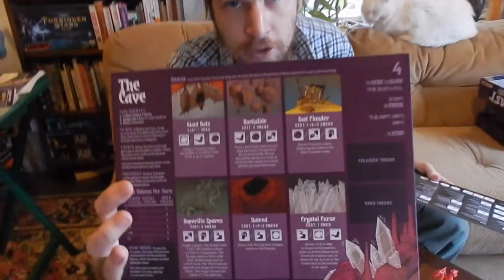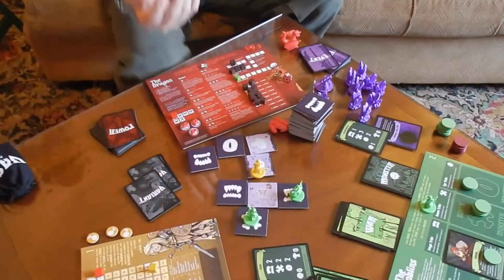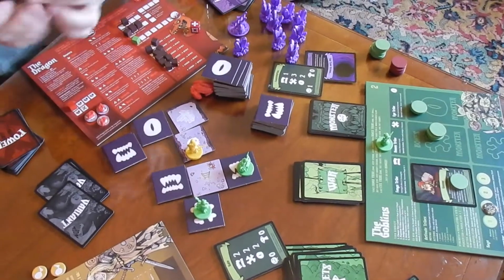Then at 4 players, you get to play with the cave. The cave is really interesting. It's almost as if God has entered the game, doling out fortune and misfortune in equal measure. When the cave plays, the cave lays out these tiles, and that's really interesting because the cave, Carcassonne style, is always looking at 3 tiles and can choose which one. Actually, I don't think that's in the vanilla rules of Carcassonne, but it's how everybody should play.